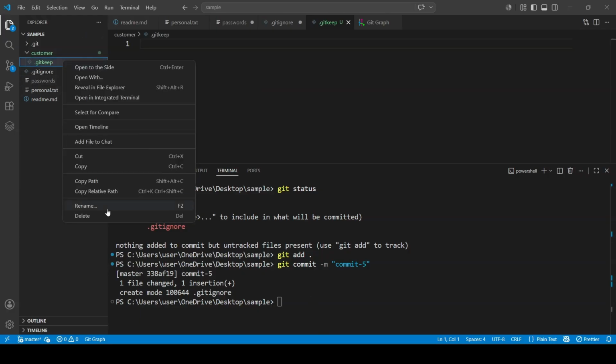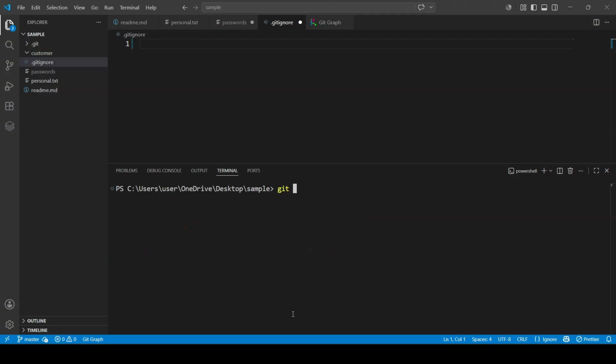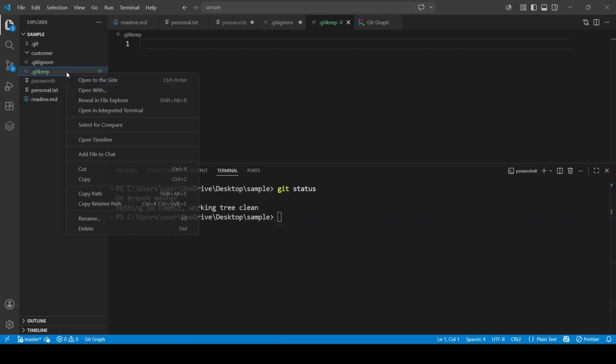But before that, see, if I delete this file, clear the screen and check the git status, you can see on master branch nothing to commit, working tree is clean, but you have created one folder. Now within this folder, create a file .gitkeep. Simple. Now it keeps an eye on your folder. Just a second, I have created it on the top of this one. Delete.